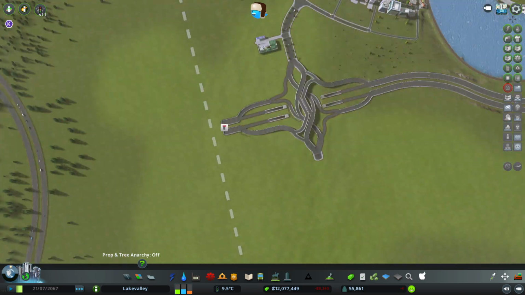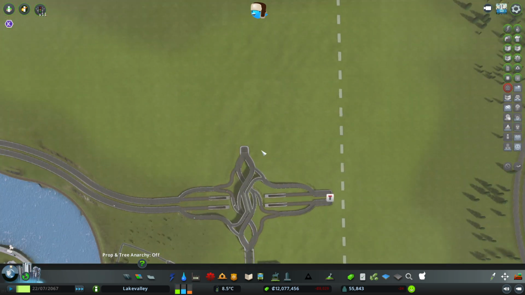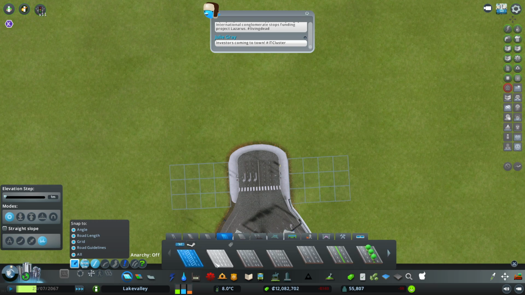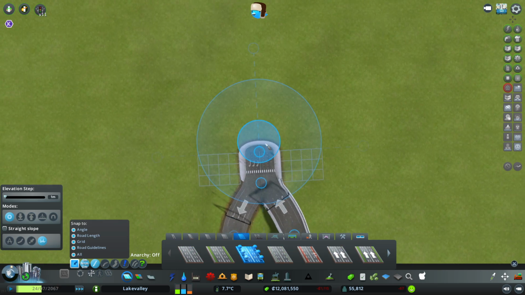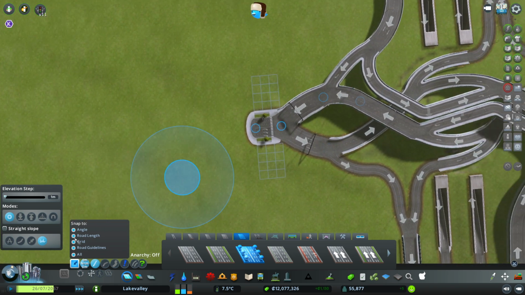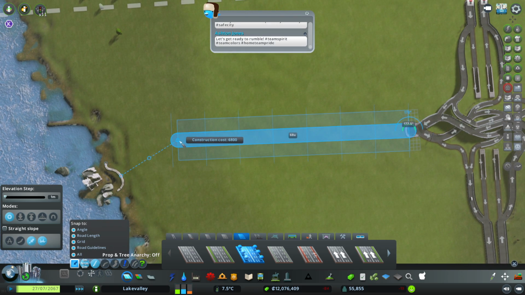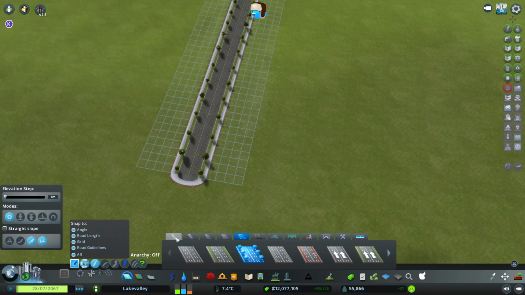This area is doing fine. Perhaps it's time for a new residential zone. That sounds like a decent idea, actually. So let's go ahead with that. A 6-lane with trees. Connected. Yes. Something along those lines.